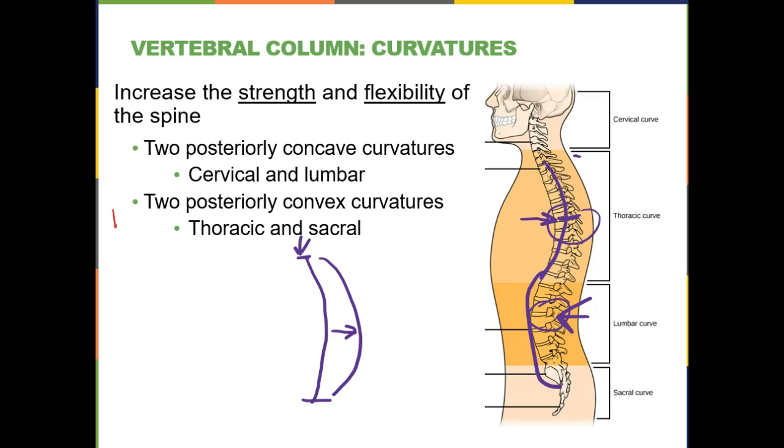Then they also offer, as it says here, some flexibility. So if your vertebral column were straight up and down, and I didn't quite draw it straight, you could compress it a little, but not nearly to the extent that the flexion allows your vertebral column to compress and move up and down. And what that does for you is take a lot of the shock away from your skull.